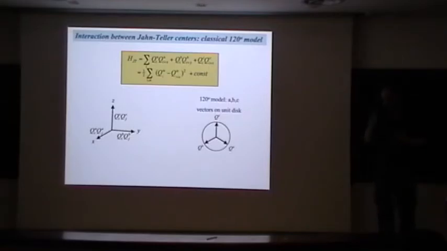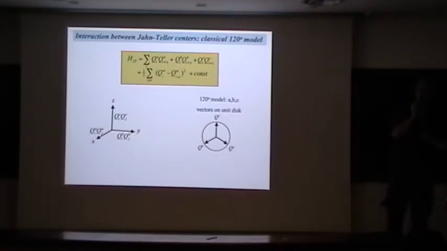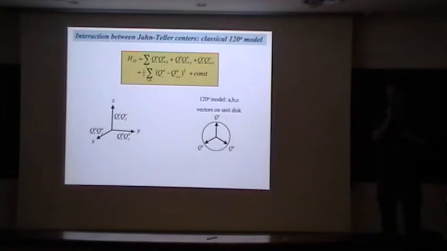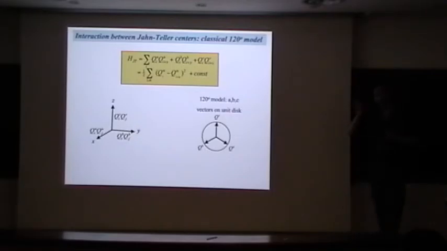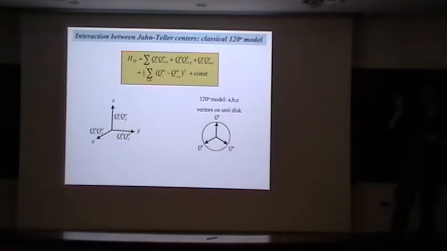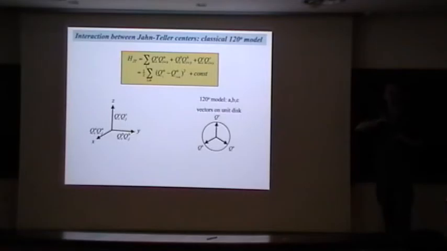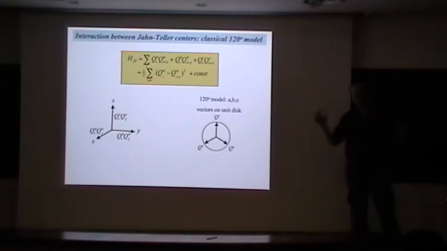Kugel and Khomskii introduced these models in the 70s. There's a beautiful review paper from 1982, where the word compass model was also coined. Actually, this 90-degree compass model was already mentioned there. That's almost 30 years ago now, so you would expect that people did a lot on it.